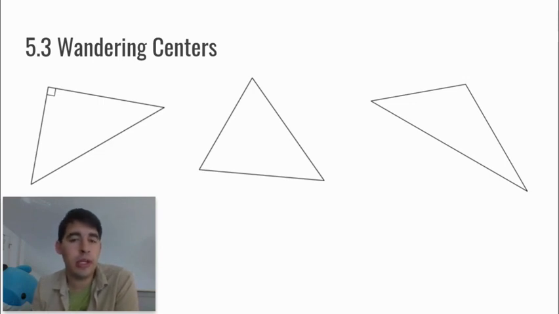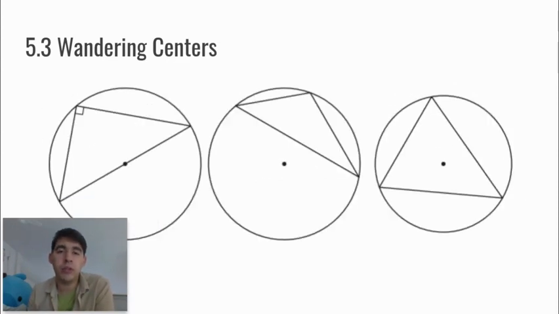Now, where the circumcenter is going to be is different depending on the shape of the triangle. Let's take a look at these 3 shapes and figure out where the circumcenter is. On the right triangle, we can see that the circumcenter is on the hypotenuse of the right triangle. This makes the hypotenuse the actual diameter of the circle. So why is that? Maybe it has something to do with that 90-degree inscribed angle. Something to think about.